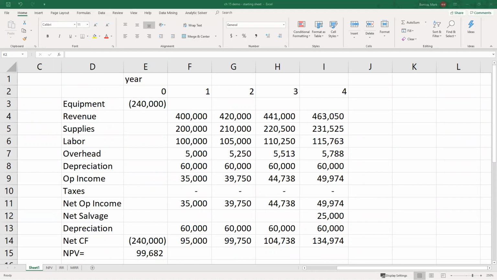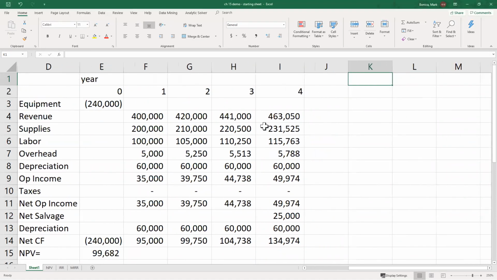Let me just see how I wanted to do it with you. Sorry, give me 1 second. So I'm moving off to the side, off to the right. We'll just call this column change.